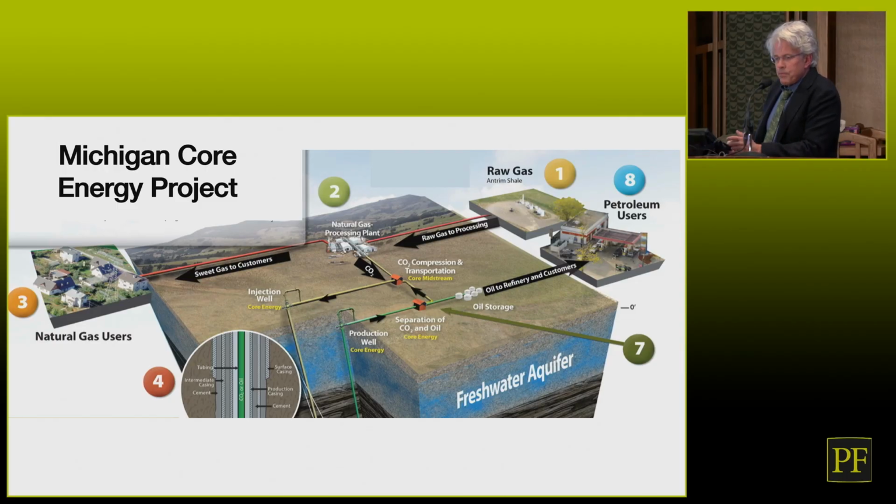So I just want to step through how this works. First of all, natural gas up in number 1 is pumped out of the ground. It's piped over to a processing plant where natural gas is burnt in order to power the separation. That produces CO2, which is emitted to the atmosphere. So that's emission 1.